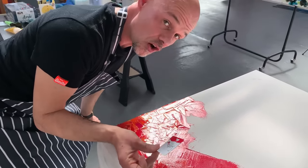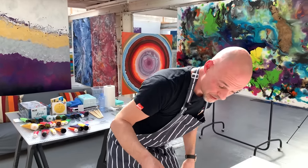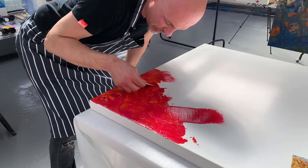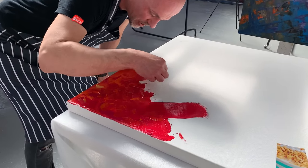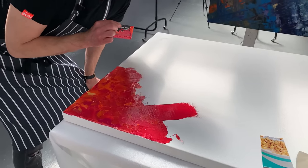Also, I'm using the long side of the card. And don't forget, we can use the short side. And all that really does is give you shorter movements. And we'll do that on the next bit of paint, I think. But there we go, that's our first bit of spreading done. So I think we'll pop some more colors on there, shall we?